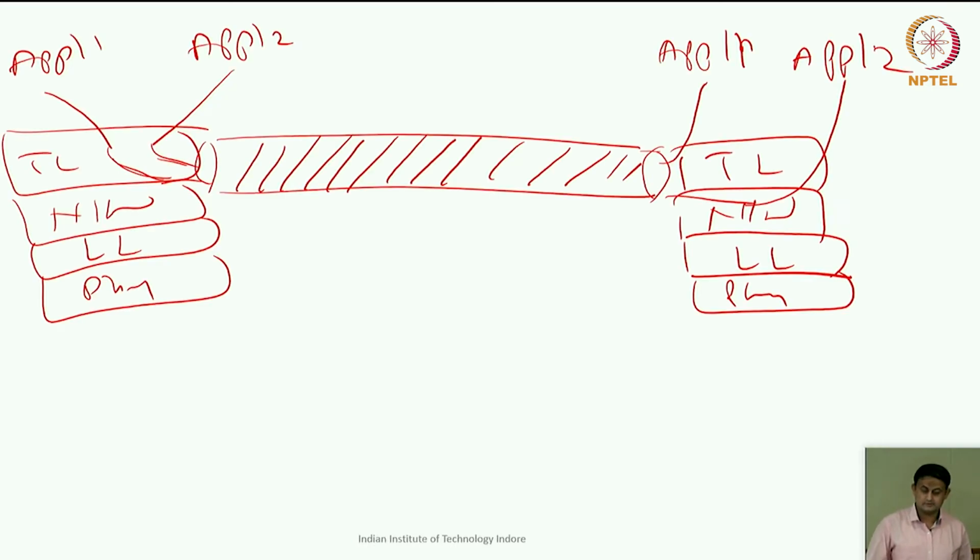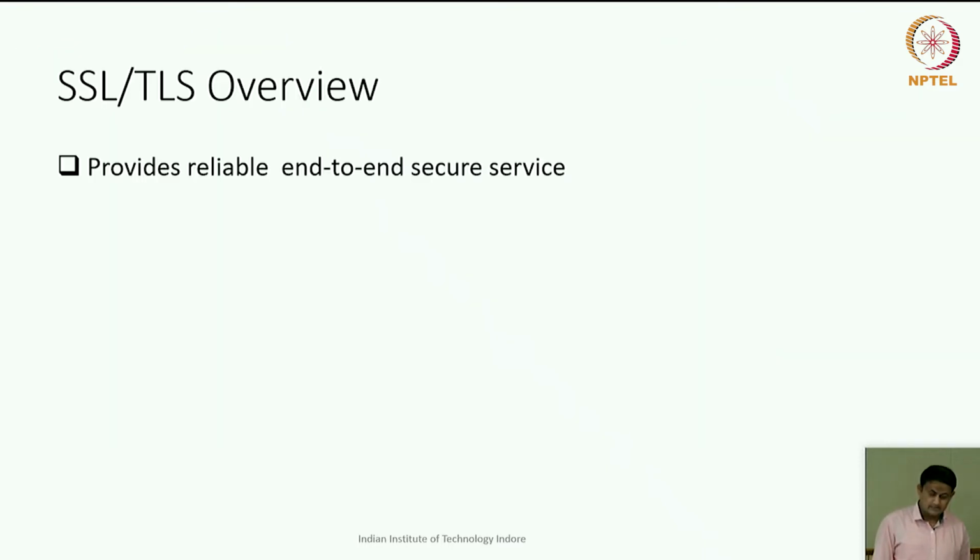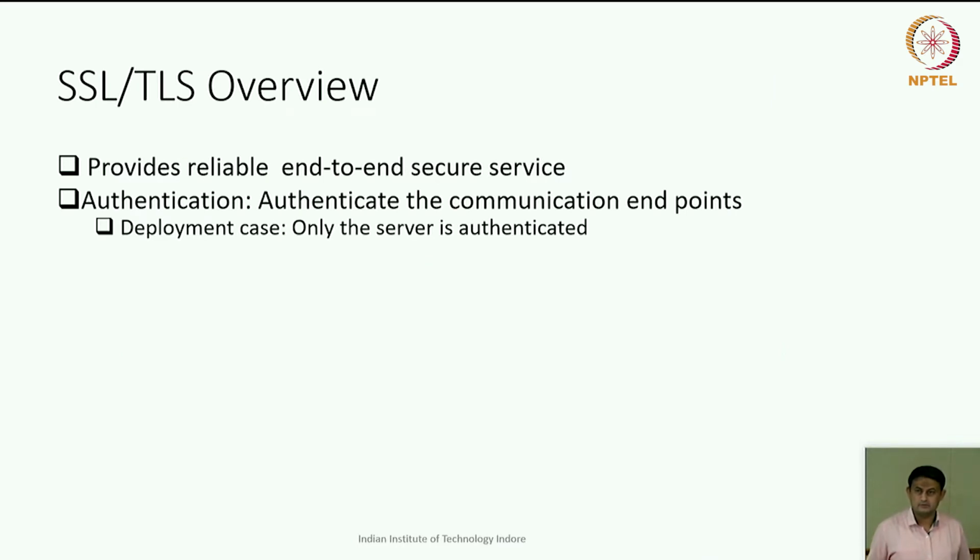If you go back to the slides, this is client 1 and this is client 2, or you can call it a server, it doesn't matter. The client is authenticated to the server and the server is authenticated to the client, both ways. Although practically, at the implementation level when you deploy it, particularly in the case of HTTP, typically only the server identifies itself. So when I do a transaction with my bank account, I want to make sure that I am indeed establishing the communication with the banking server, nothing else.